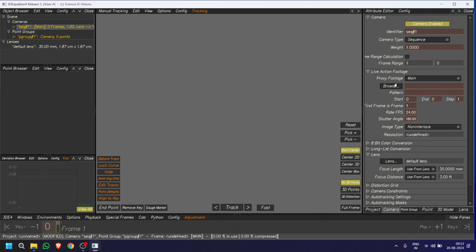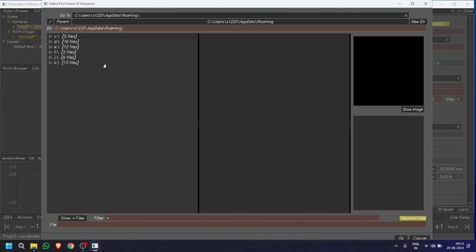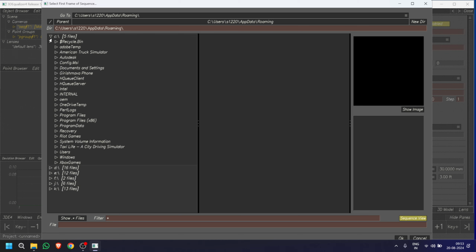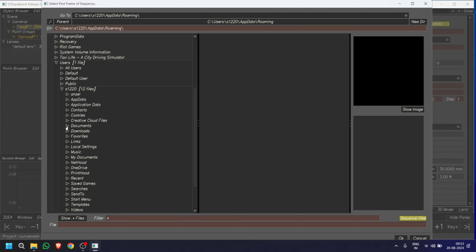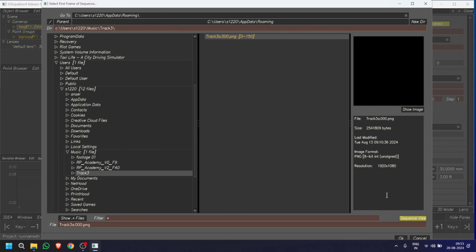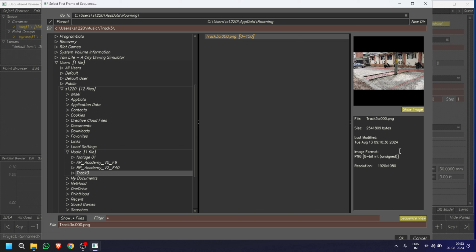Right side, you get the tabs, browse. Which one? C drive, users, okay, music, yeah. Show the image.